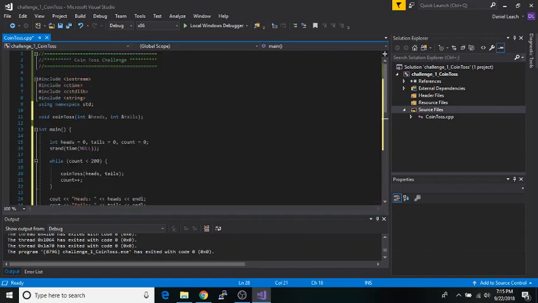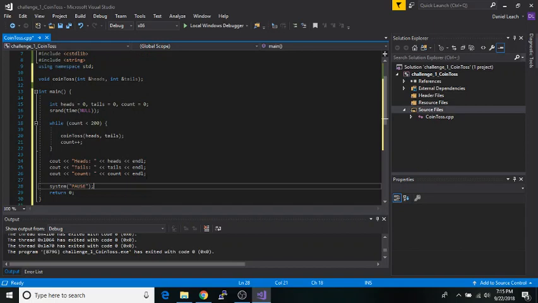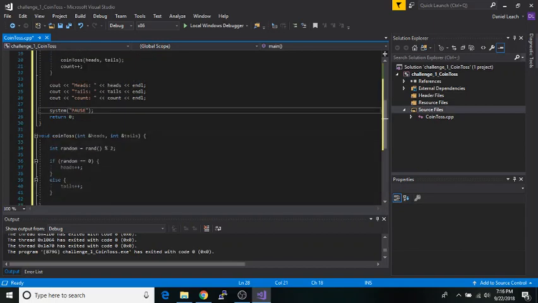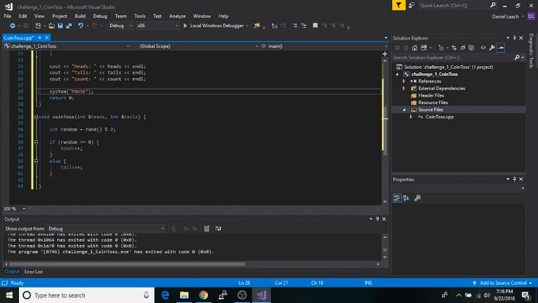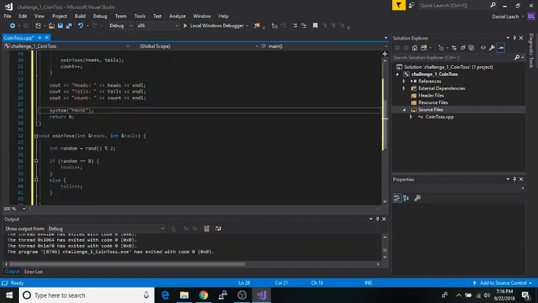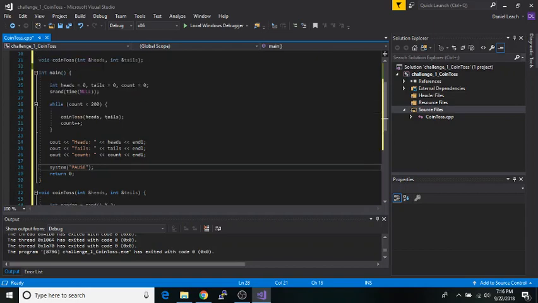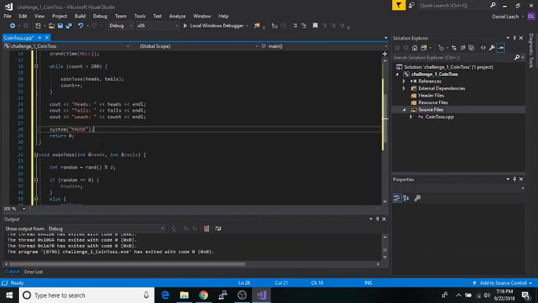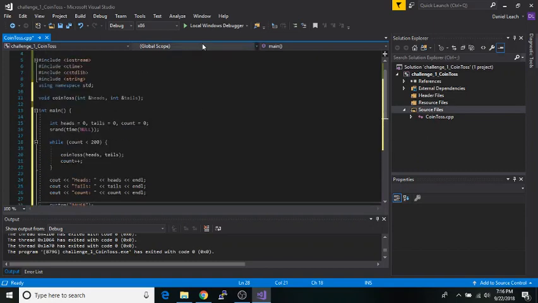All right, so let's see, do we have everything? I included the iostream library, the ctime library and the cstdlib library for the random number generator, and the string library, so you can push everything to the screen. The void coin toss function looks good. The reason we're using references is so we can return the values of heads and tails back to the variables in main.